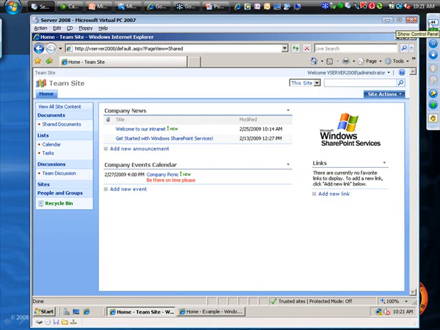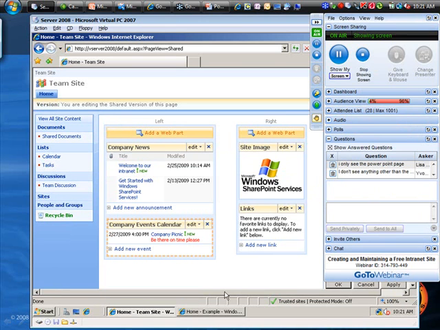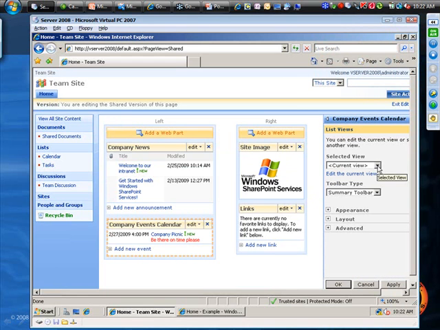So you'll see our events posted on our front page now. This just kind of lists it again as an item. If you want it to look like a calendar, remember with the company news we showed what different layout options there are. You'll see with calendars there are several different layout options. There's a current events option, which is only going to show things that are coming up in the near future.